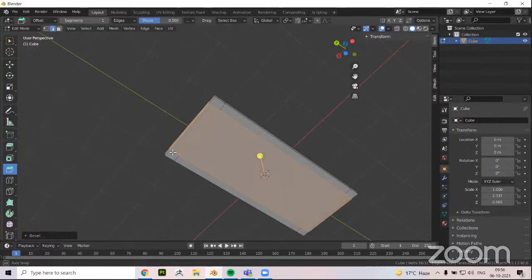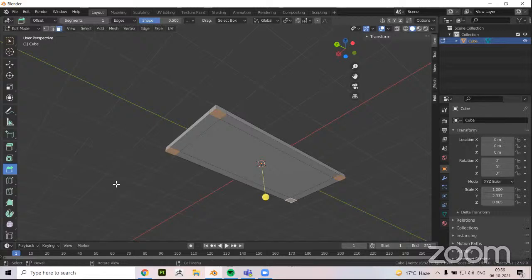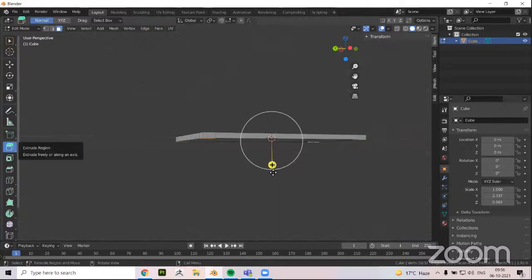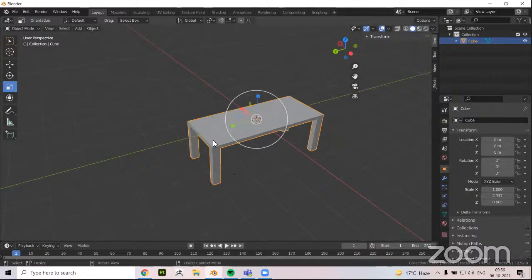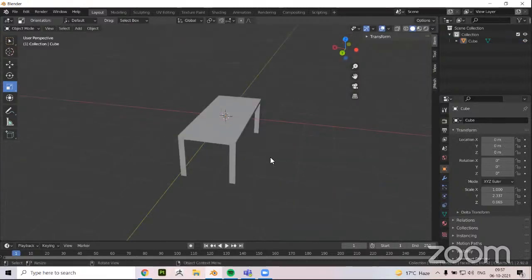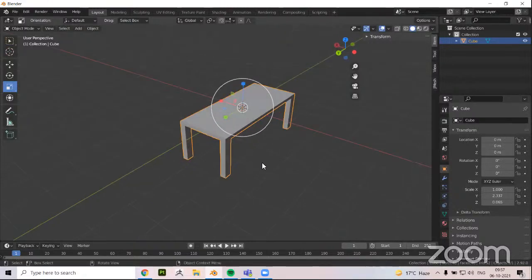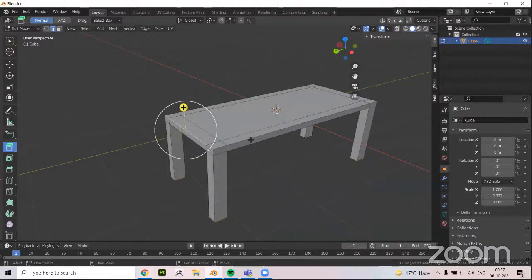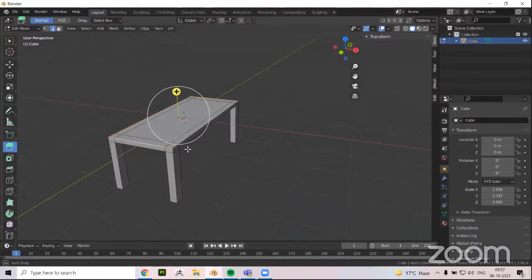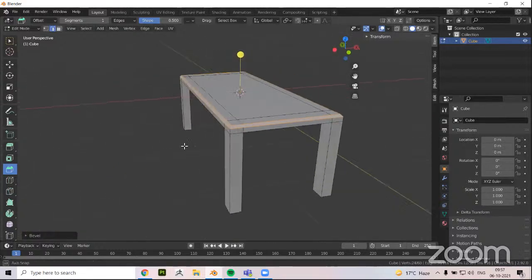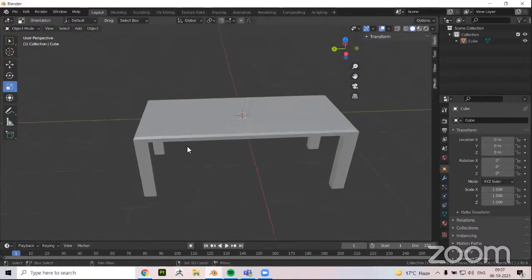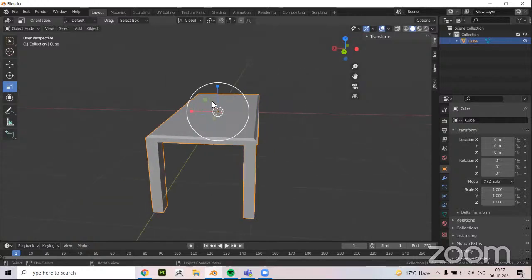For that, I'll simply select these four sides and hit extrude, which is this tool, and just take it down. So now we can see that I have a pretty basic shape of a table done. There's no special detail to it. If we want, we can add more. Let's say I want these edges to be much smoother. What I can do here is use the bevel tool to make this part a bit smoother, to have a softer surface here. And now I have a very basic model of a table done.